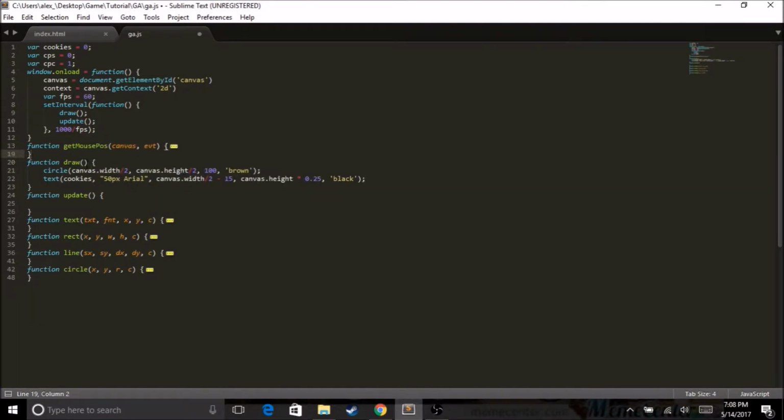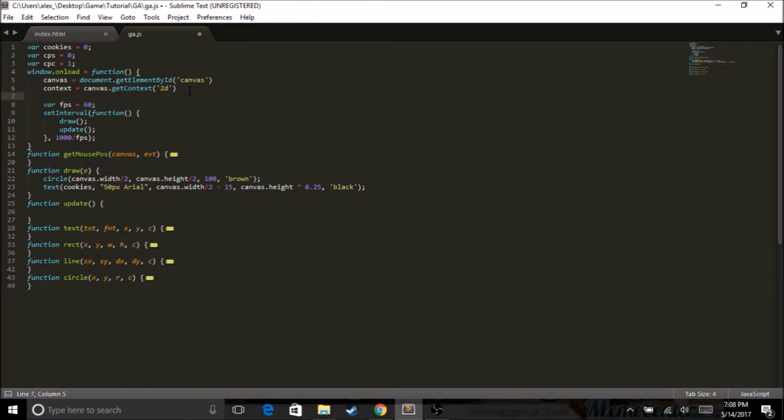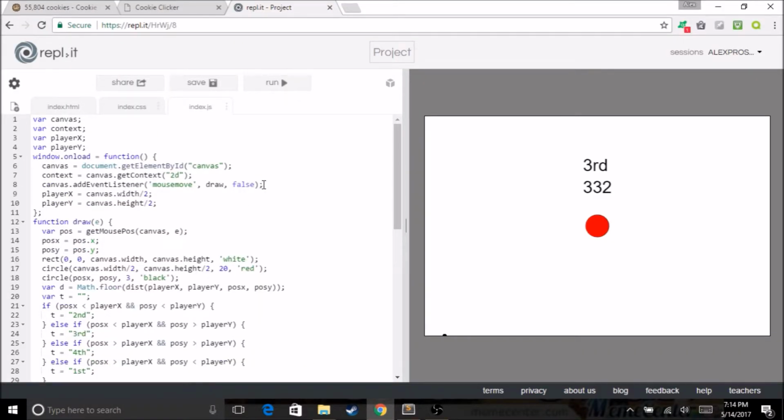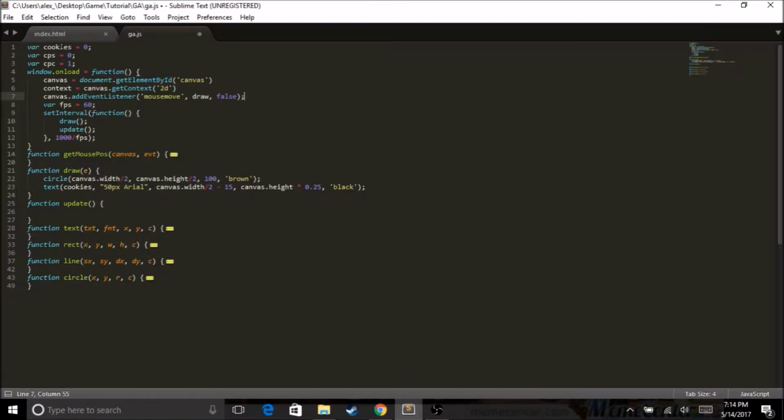Once we got that, we could do whatever it needs. The first thing we need to do is put an e here so it can actually gather the event. What we need to do now is make a document thing. We need to call it from the canvas. So I'm actually just going to see what we did here. It's just canvas add event listener, and then I'm just going to quickly copy and paste.